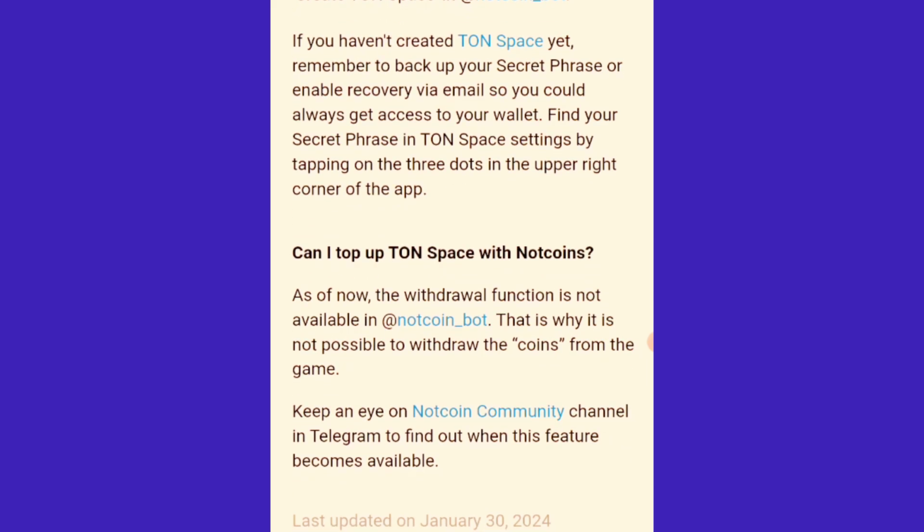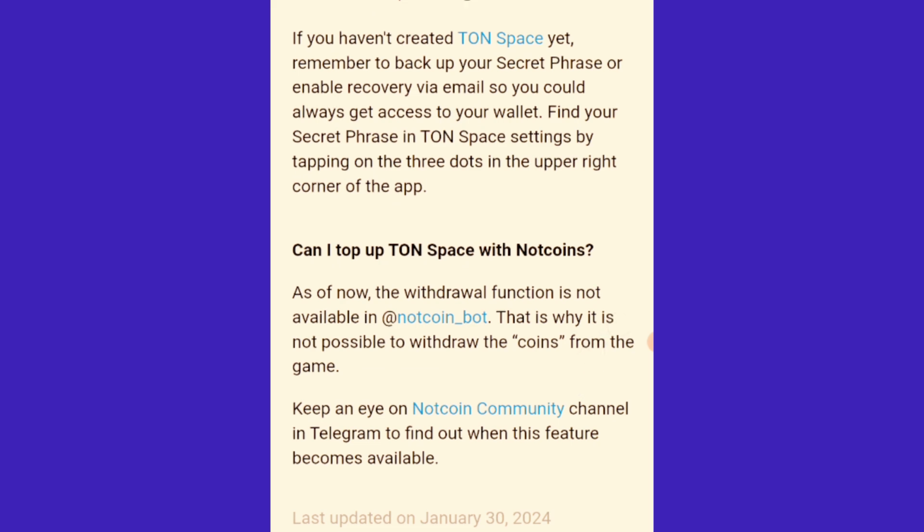So can I top up Tone space with NotCoin? As for now, the withdrawal function is not available in NotCoin bots. That's why it's not possible to withdraw the coin from the game. Keep an eye on the NotCoin community channel in Telegram to find out when this feature becomes available.